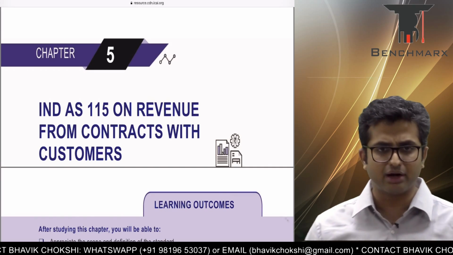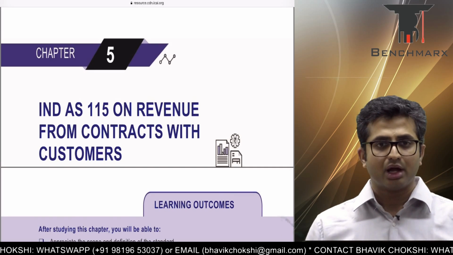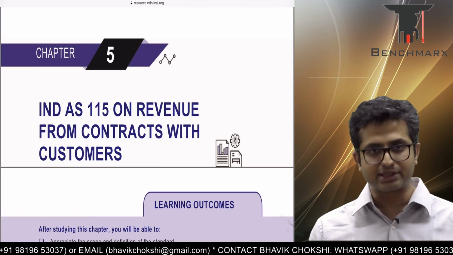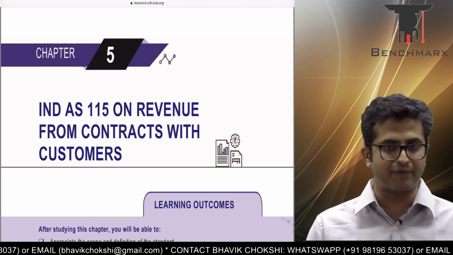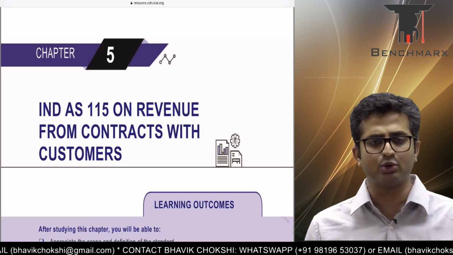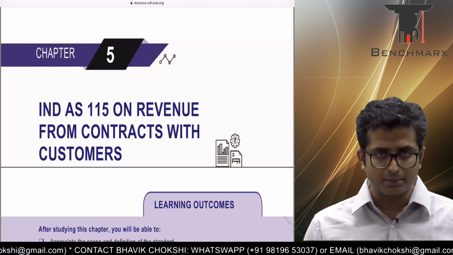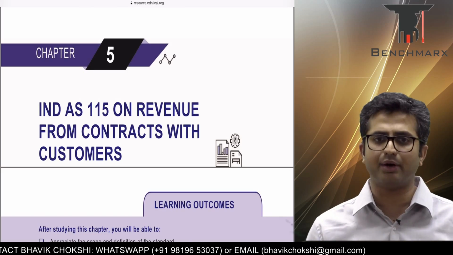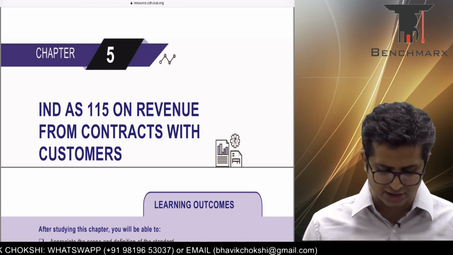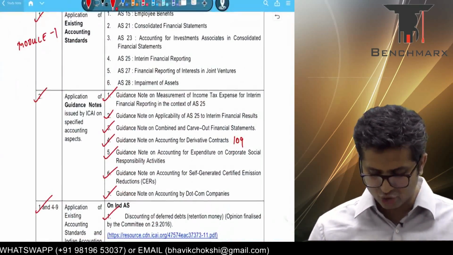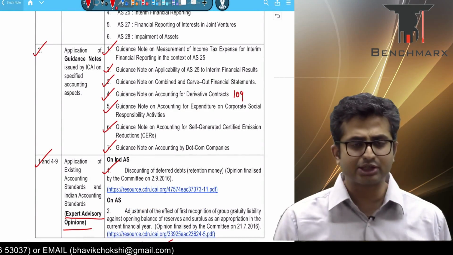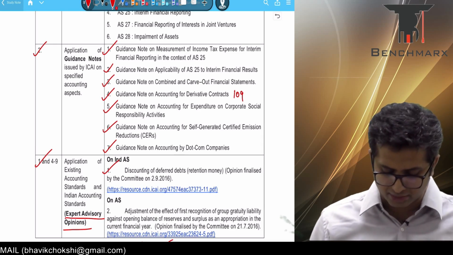So what do we summarize? Ind AS 18 not applicable, Ind AS 11 not applicable. Instead, Ind AS 115, which is a very, very extensive standard on revenue recognition, will be applicable. Decommissioning liabilities are clearly applicable for your syllabus, and there are certain specific standards which the institute has mentioned which would not be applicable over here. In case there is anything else, we would definitely post updates on the material.